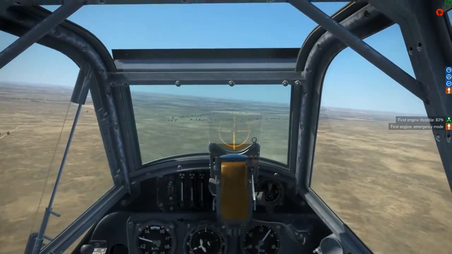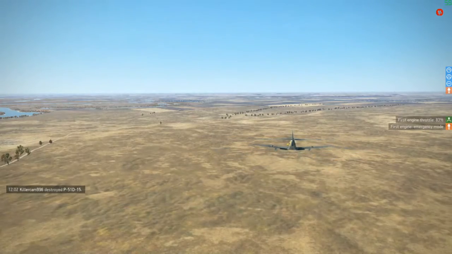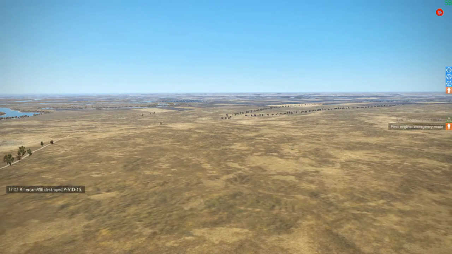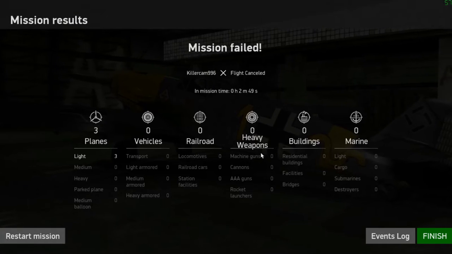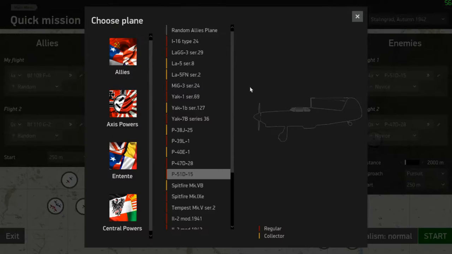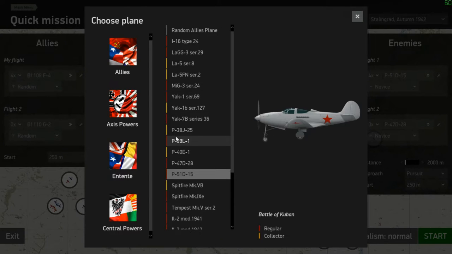Alright, so we're gonna try to go against another aircraft now. That was fun. That was really fun. Let me check something real quick. How about if we go against the P-38 and we shoot them down quick, we're gonna go against the P-47, and then if we go to the P-47 real quick, we're gonna try to shoot down the Spitfire.